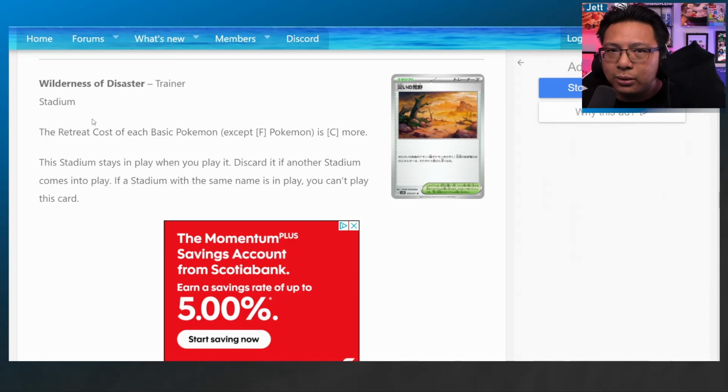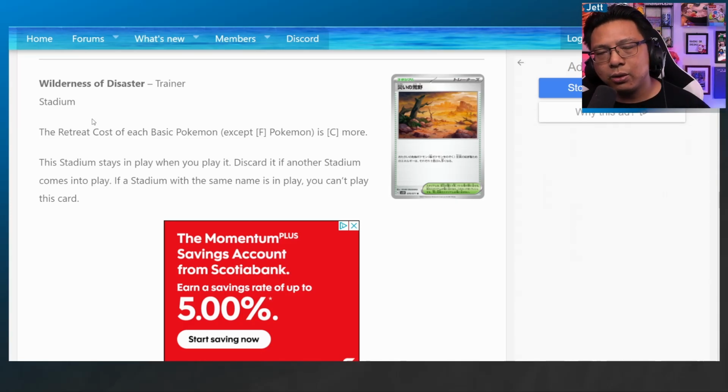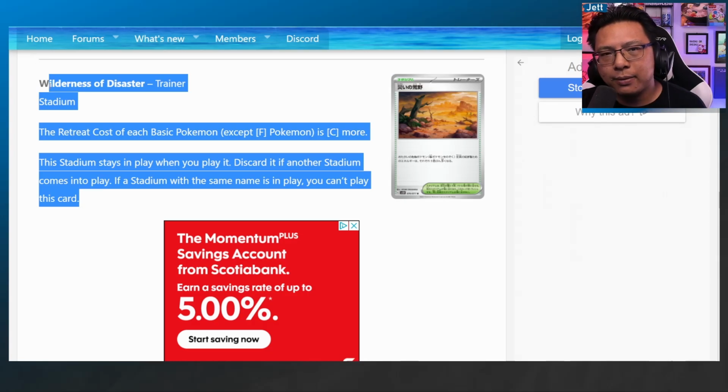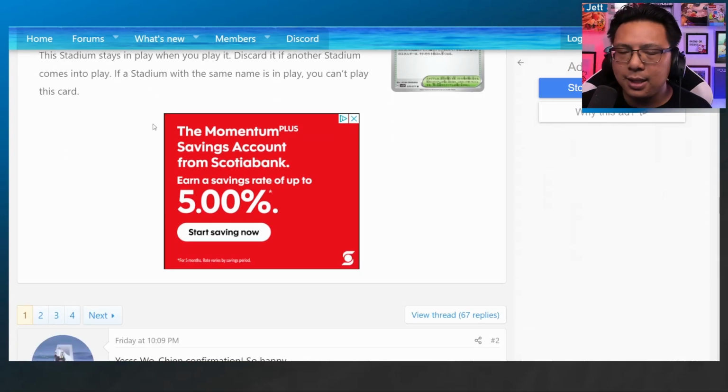But again, this is only on basic Pokemon, and it doesn't work on fire Pokemon, so maybe you play this in a fire deck. You might even do this in something like Leafeon VMAX, where your attack strength is predicated on the retreat cost of the opposing Pokemon. I don't know if you would run this over Magma Basin. Magma Basin is right now just too good in fire decks, and I don't know if there's enough attackers that rely on forcing people to get stuck in the active, like basic Pokemon in particular, that this becomes a factor. But we'll just have to wait and see.